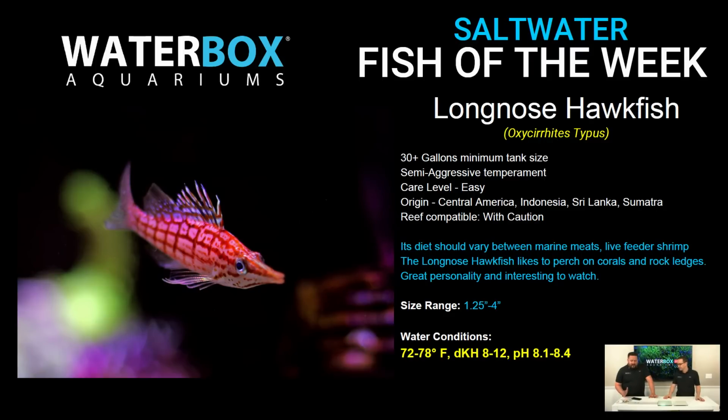Correct me if I'm wrong, is that because he doesn't have a swim bladder? That's correct. A lot of the hawkfishes swim and then they come right back down again. He really doesn't have that neutral buoyancy like a lot of fish do. Exactly. So it could be put into a reef tank. You just got to watch him, right?